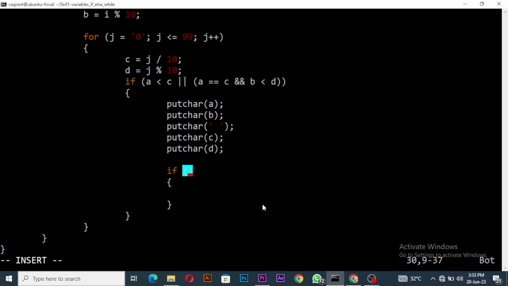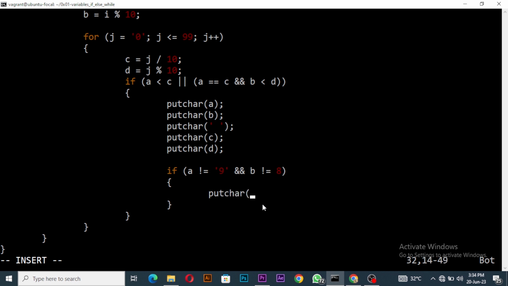As far as a is not equal to 9, and b is not equal to 8, that is when you should putchar.